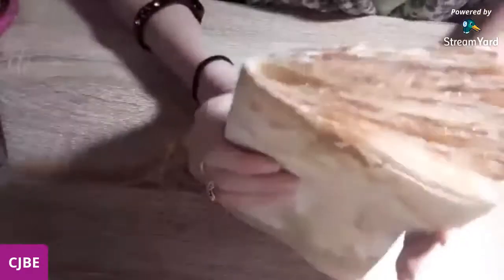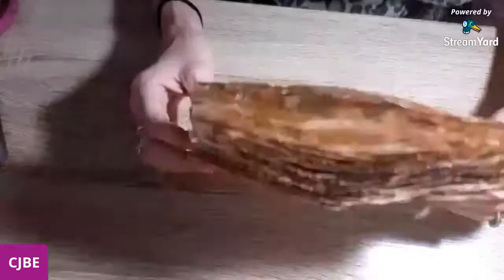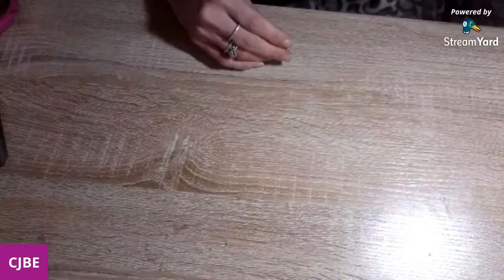All right, so we now have the book, the pages already folded over. Look how pretty that is, guys. But anyway, I'm easily amused. Can you tell? All right, so we're going to set that out of the way. You should see my desk right now. It is covered.